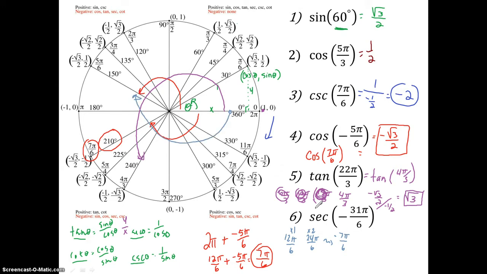Okay, we can add 2 pi to that. It'll give us 5 pi over 6. So we're really looking at the secant of 5 pi over 6. And the secant is 1 over the cosine. The cosine is the x-coordinate. So we got negative root 3 over 2. And we're going to simplify that, and you simplify that out. And we're going to have negative 2 over root 3, which is going to give us negative 2 root 3 over 3 after we rationalize the denominator.